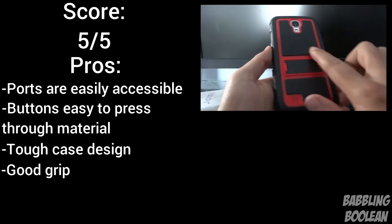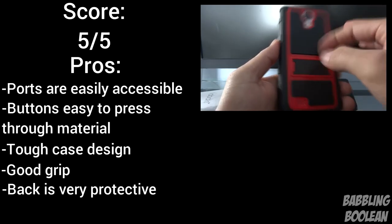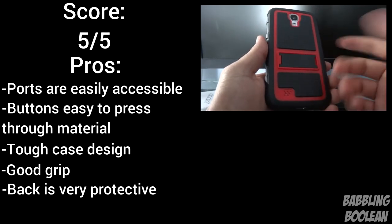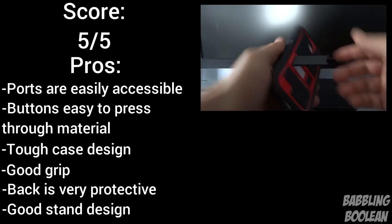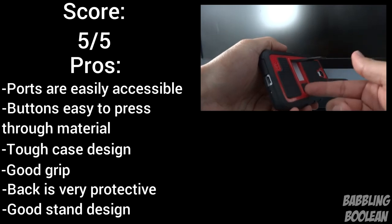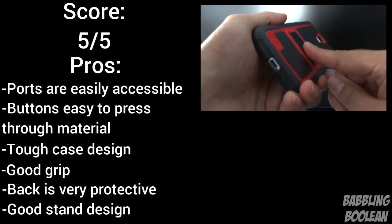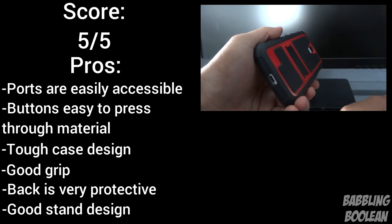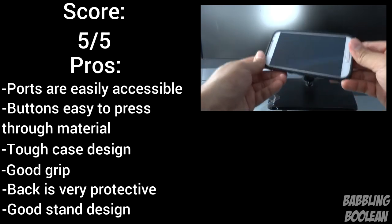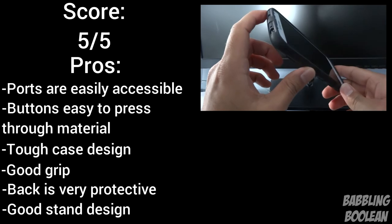As for the back, you have an even harder exterior shell. It's plastic, but it's tough plastic — not your flimsy type of plastic that'll break easily. The stand itself locks in place and it's pretty secure. It's never going to flap open as you take your phone out. The case comes with a stand, so it's always a bonus — if you're on a lunch break or something, just let your phone stand up, watch a video on this huge five-inch 1080p screen, and you're good to go.